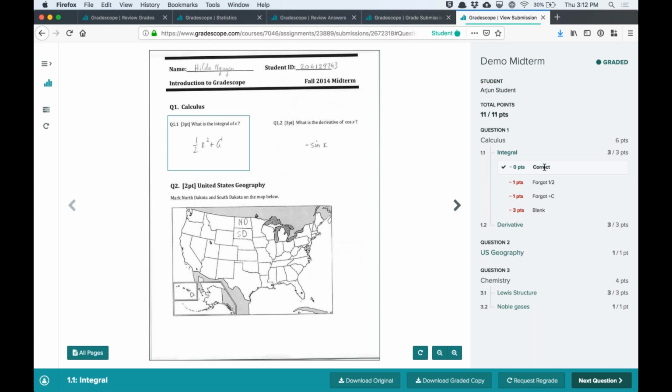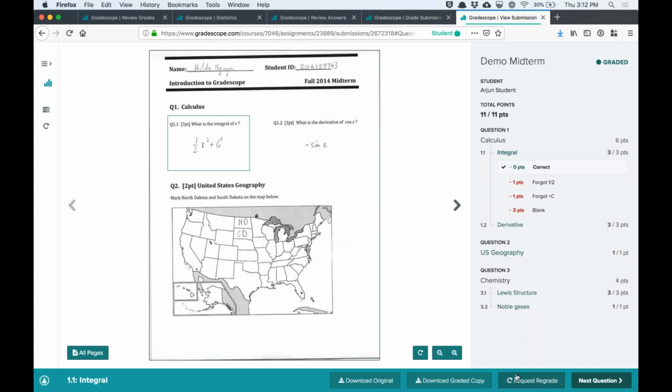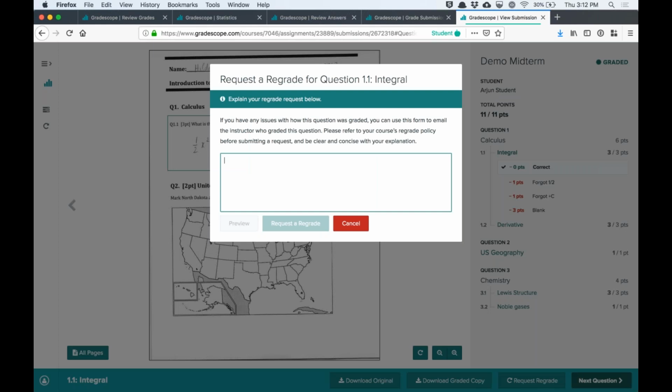And it also has the ability to let the student request a regrade if they think that there was a mistake made. This is an optional feature that the instructor can choose to enable or disable. But let's say, on this question here, I got full credit, so there's not a whole lot to say. But let's say I want to request a regrade, and I want to say, please take one more look at my answer to this question. Generally speaking, students will provide a little bit more feedback about why they want to be looked at again, but I don't have a whole lot to say here. So I hit request a regrade.